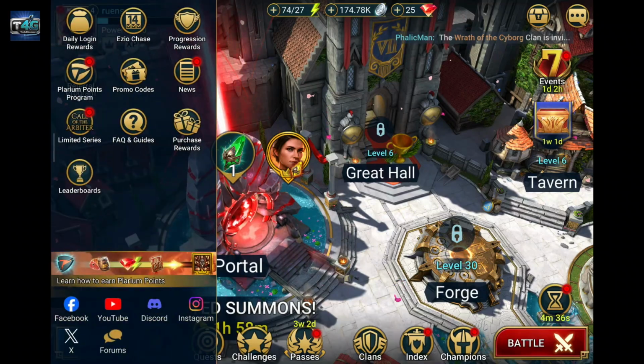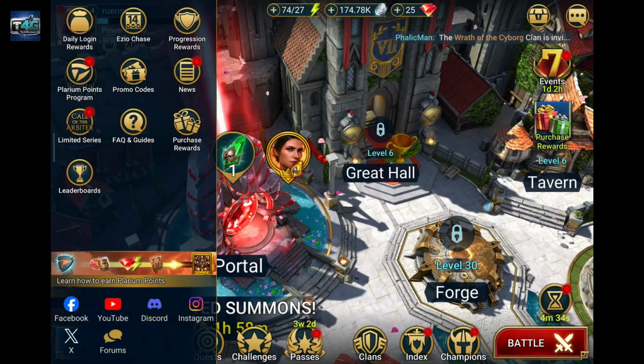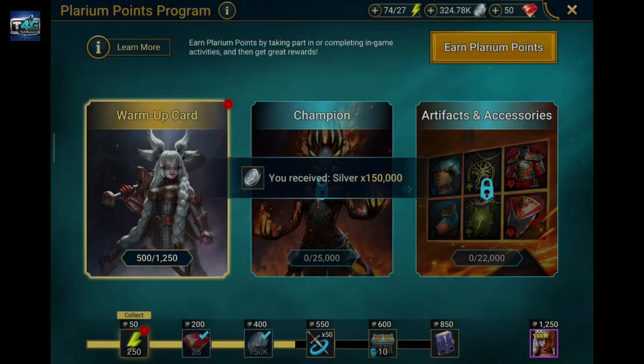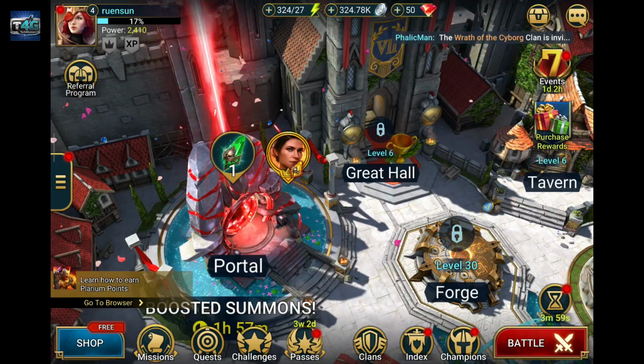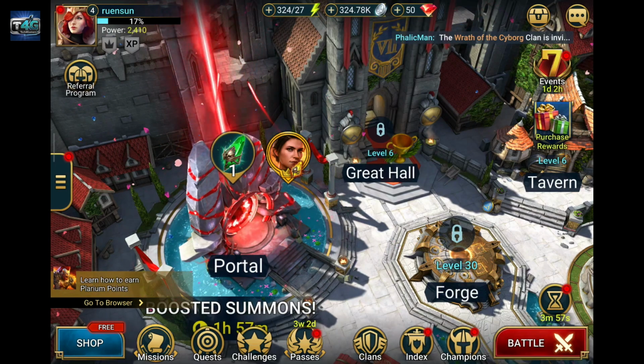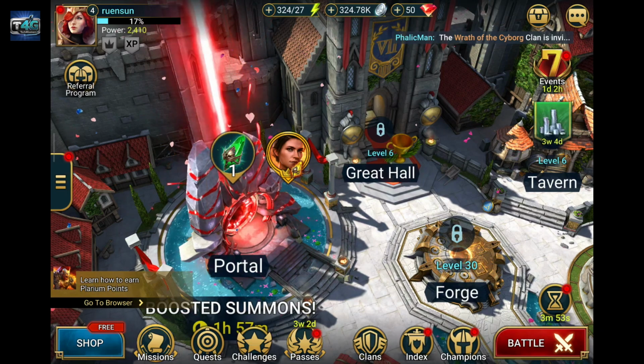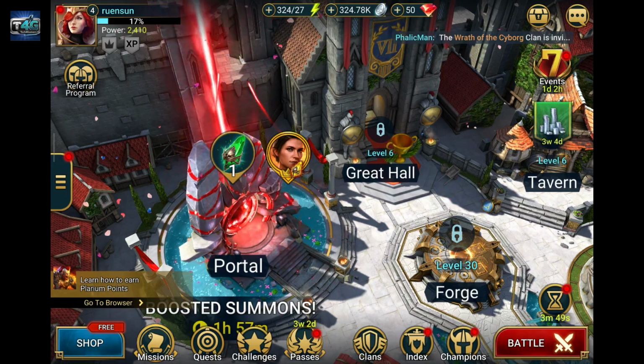Look for the red little mark on every option over here, and once you click on that, you might be able to claim some of the rewards and collect them. Some gifts may require you to watch a short ad or complete an in-game event. Go ahead and follow through the instructions to collect your rewards. The collected rewards are added in your inventory.